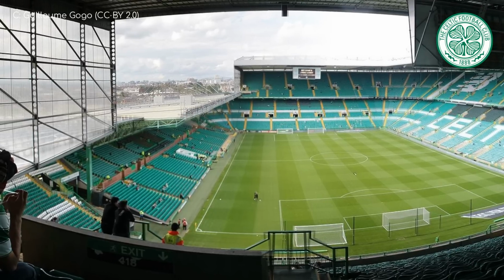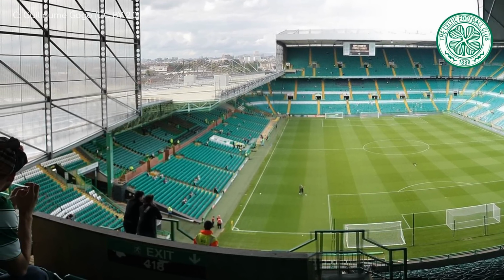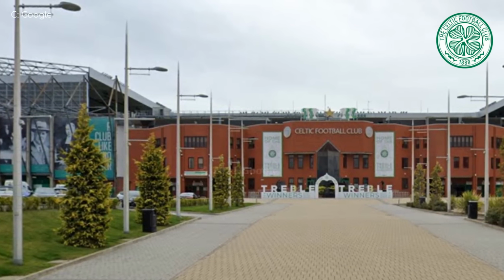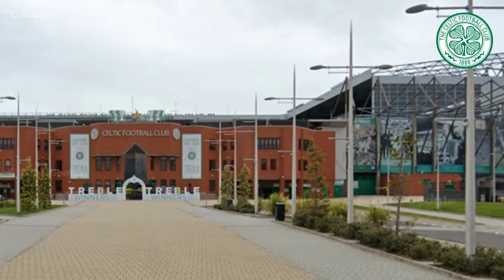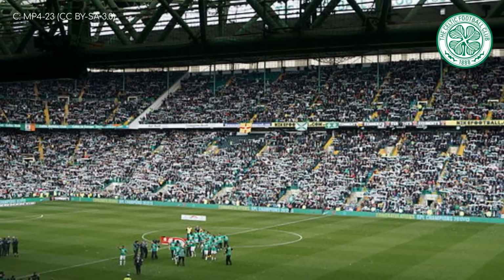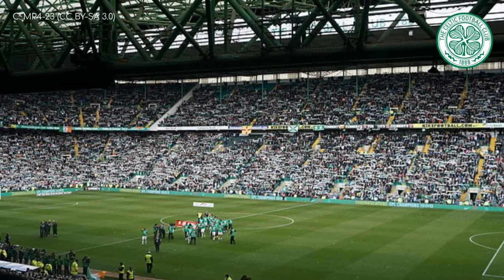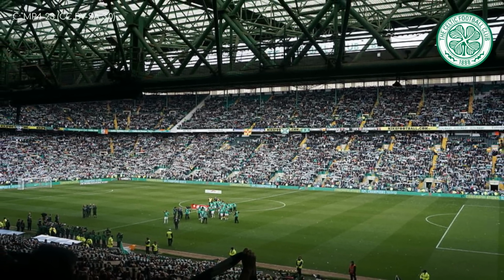You can clearly see that it's this smaller stand here which is ironically known as the main stand. That is the one which predates the redevelopment. It was built in 1929, a fact that is perfectly reflected by its stunning red brick facade. Despite the vast difference in age between the main stand and the rest of the stadium, I think it all blends together nicely, inside and out. Just a lovely stadium, no wonder they call it paradise.